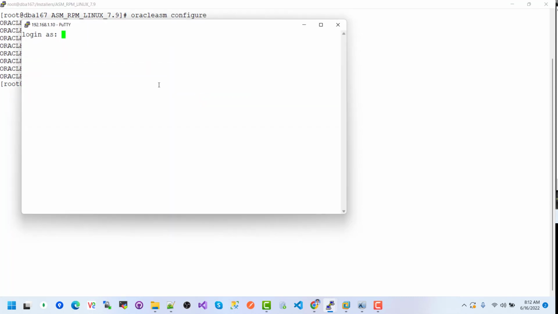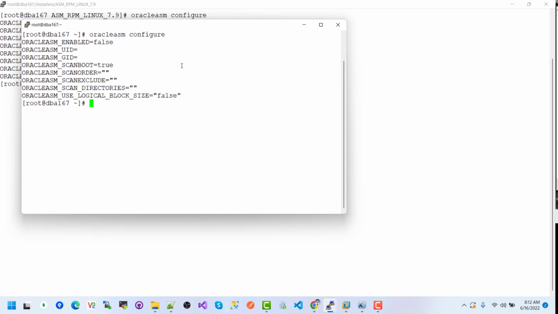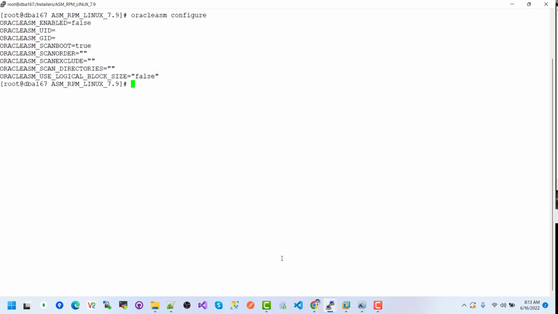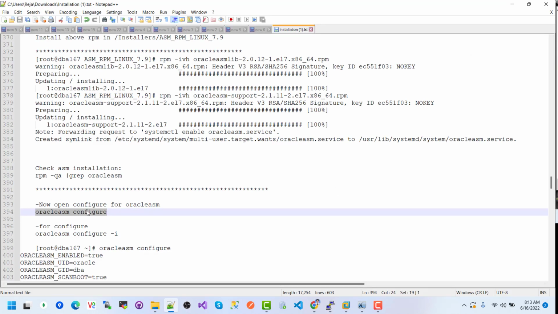I just want to create a duplicate session, root, and then password, login success. This is the Oracle configuration. If we see, this is a root directory, so we do not need to specify the directory actually.